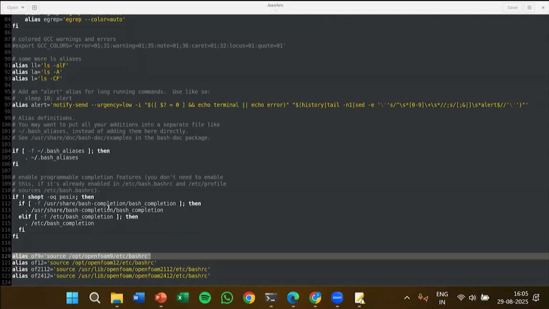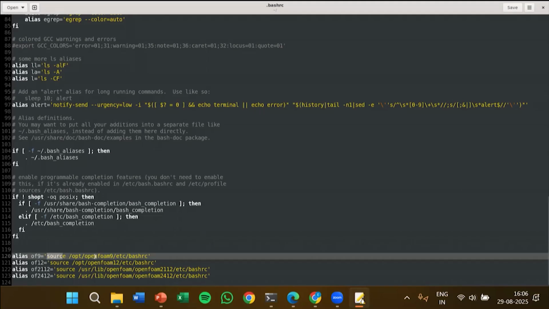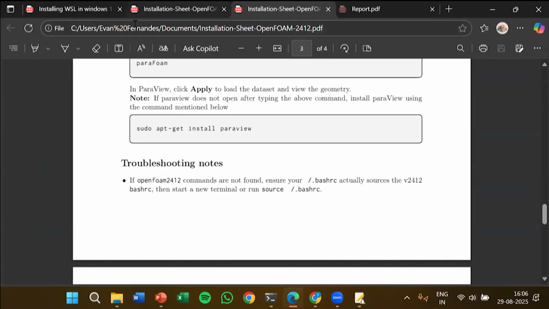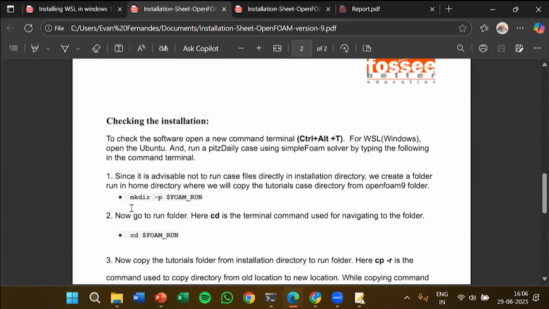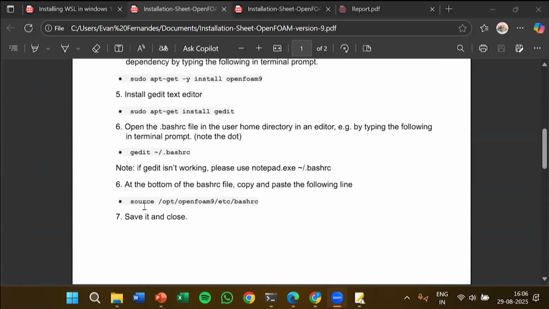Did you type this code over here outside, before an alias? Because in the first sheet, for OpenFOAM 9, we've told you to add this line in your bashrc file.